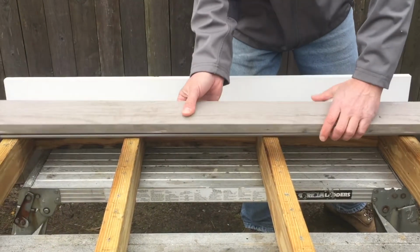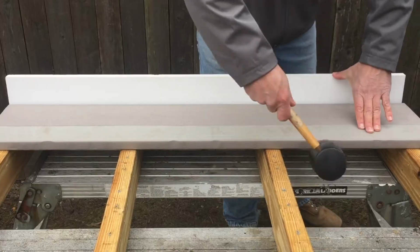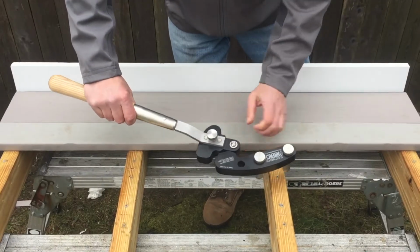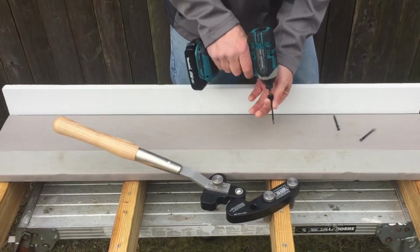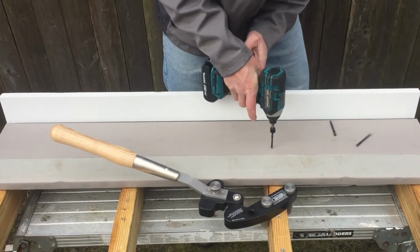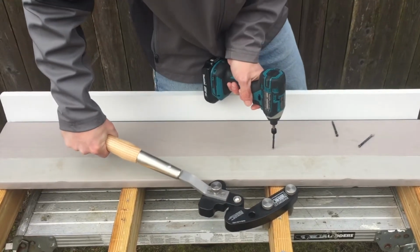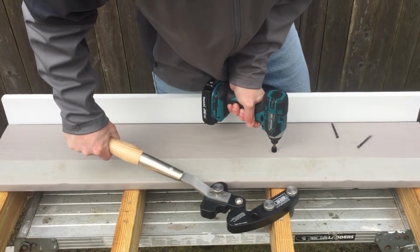We're using a piece of scrap throughout the installation to prevent any chance of damaging the decking materials. With the board in place, we're ready to cinch it in tightly and install. We're using top mount screws with matching plugs. Get the first screw started and pull the board tightly toward the freeze board. There'll be more room for the deck cinching tool to lock into place after the first board is installed.